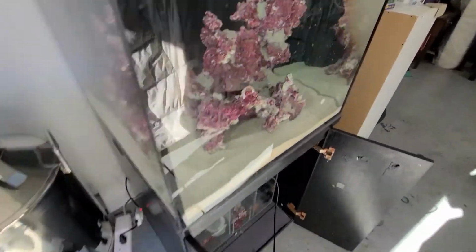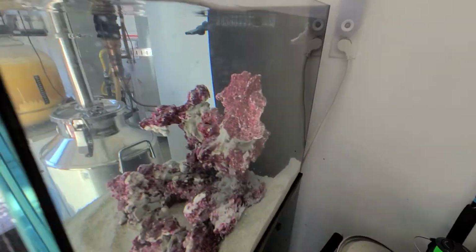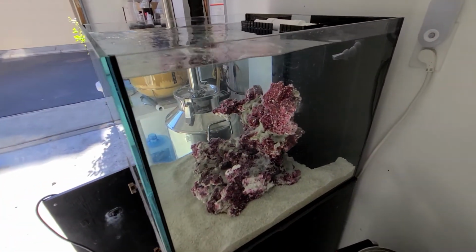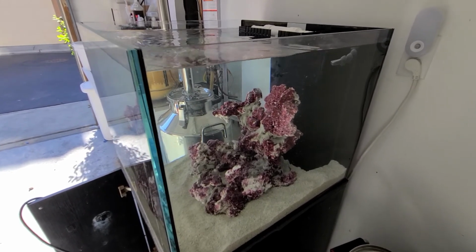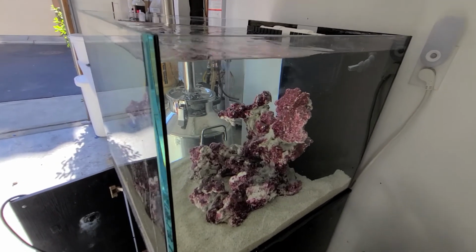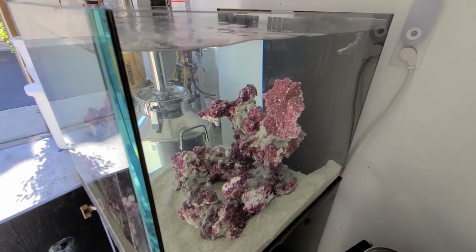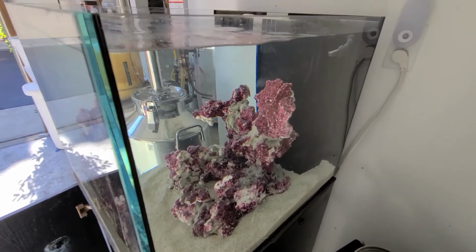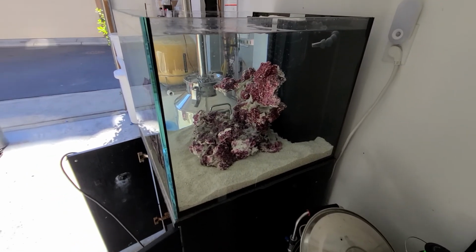Now, I am big on automation. I run everything Apex. I mean, everything from fish feeding to coral liquid feeding to my water changes, stuff like that. Everything is done through my Apex. It makes it easier. I don't have to do the labor. I've got a lot of other things going on in my life, and I'm very happy to be able to afford things like that. But you can still do it the other way, changing water every other week, making sure your stuff is good.